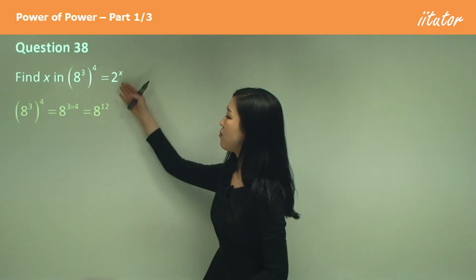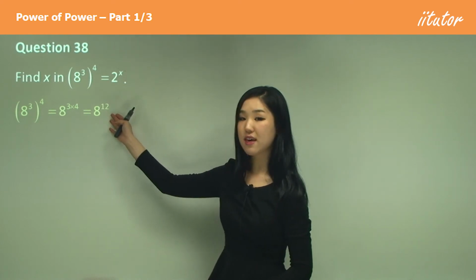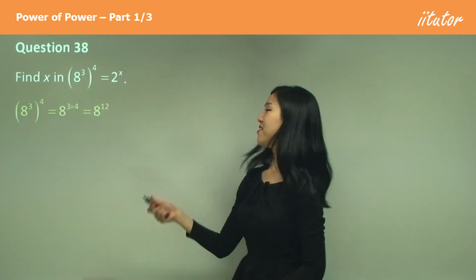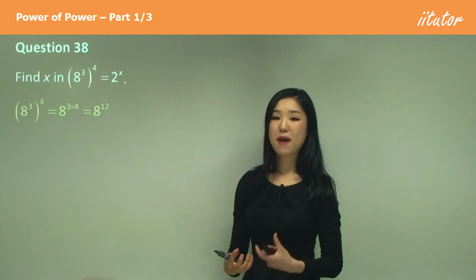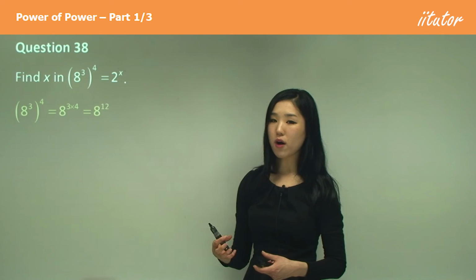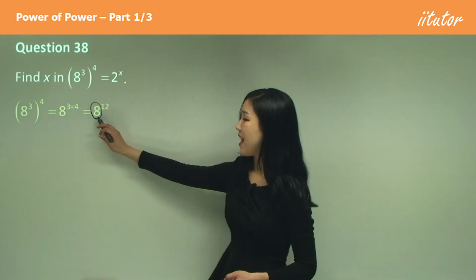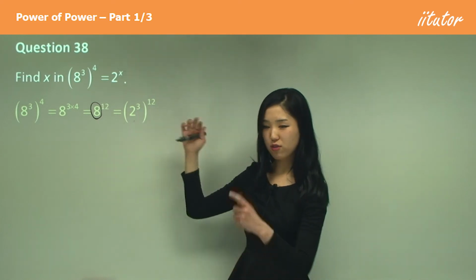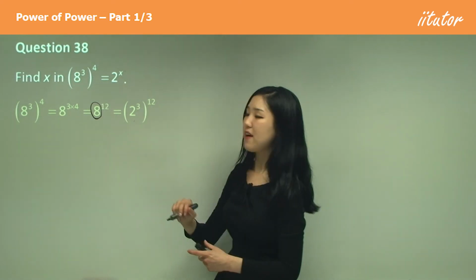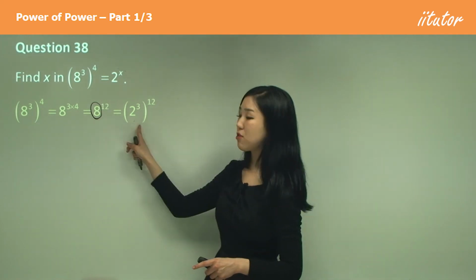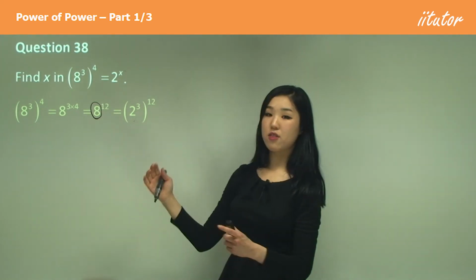We can't actually do much with these because they don't have the same base. So what did I say before? Make it the same base. So how do we make 8 a base of 2? 2 to the power of what is 8? 2 cubed is 8, guys. So I'm going to replace this 8 with 2 cubed and just keep a bracket so I can separate the powers. Okay, so I replaced 8 with 2 cubed, and we've got another set of brackets.